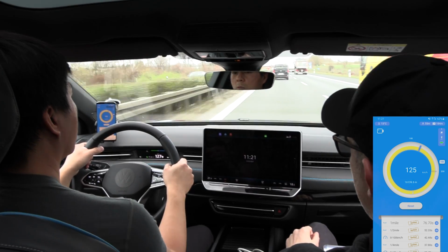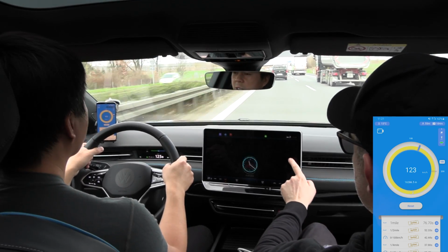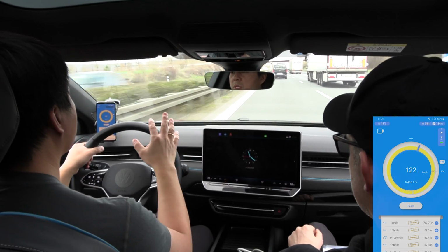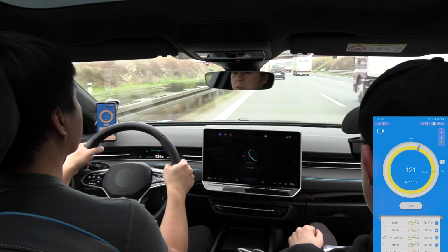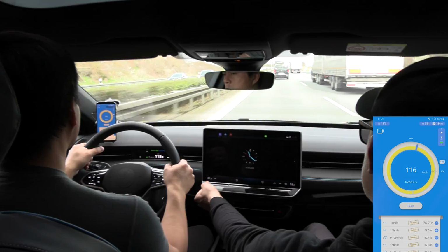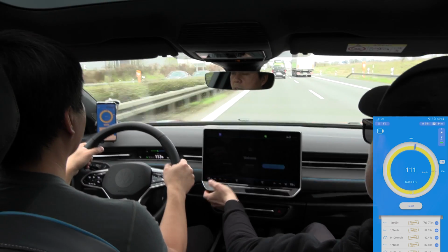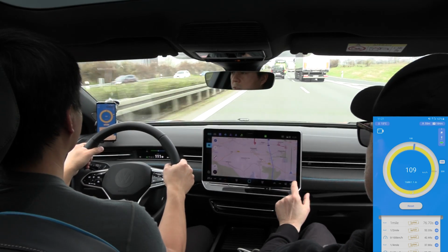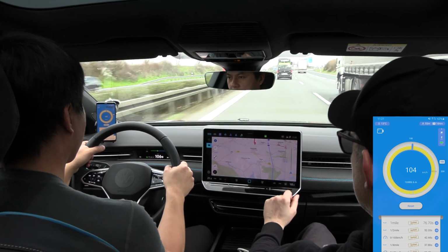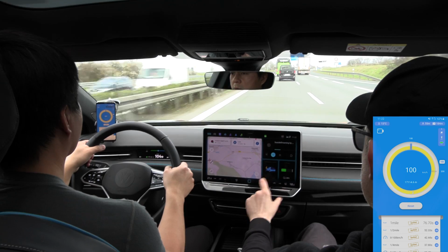So, all right. And then, I mentioned it initially that since this is a prototype, all the soundproofing has not been finalized yet. So if you heard some weird cracking noise or something, it's not normal. The final version does not have it, of course. It's just Volkswagen stretched it extra so I can test this car, this prototype here.